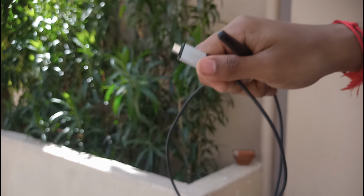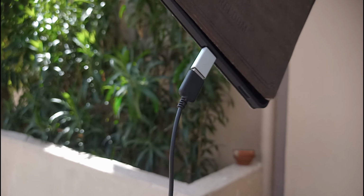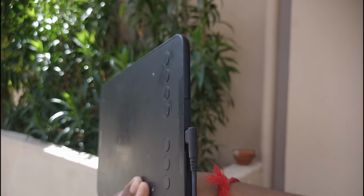Okay, now that we're back and focused, we can actually take a look at how I'm going to connect this with the tablet. It's very simple. You just find the USB-C port and you plug it in like what I did right now. And you take the other end, which is the graphic tablet's connector, and then you take the graphic tablet and then you plug that in. Like so. Voila, we have our tablet set up.